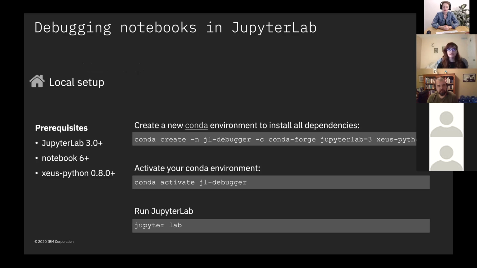To install the tool locally, you will need JupyterLab version 3.0 or later, Notebook 6, and the xeus-python kernel. The debugger only supports Python for now, but it happens to be the most popular language among notebook users, so I guess they made a good choice.